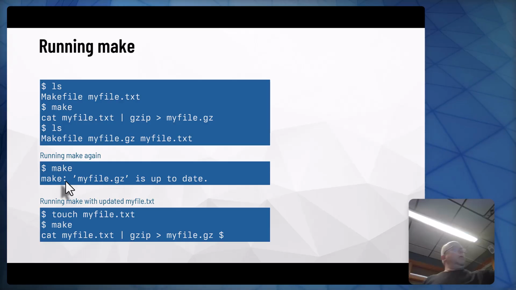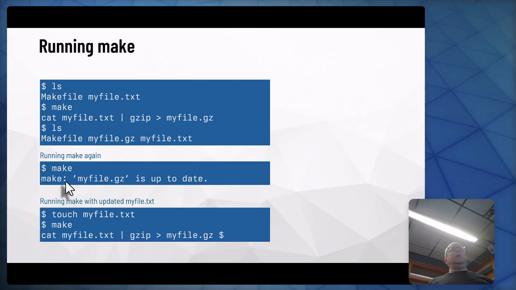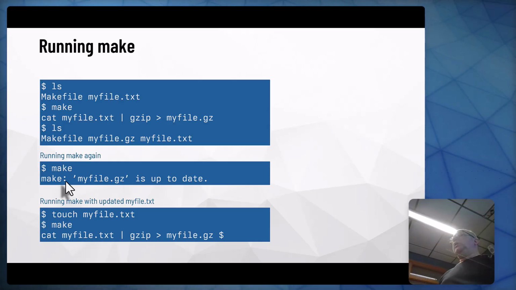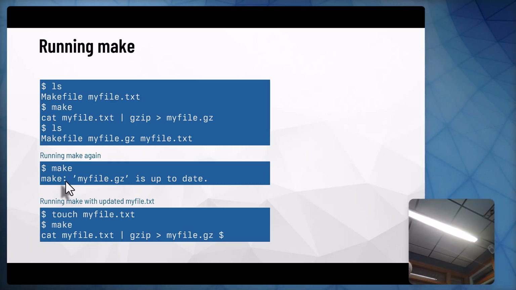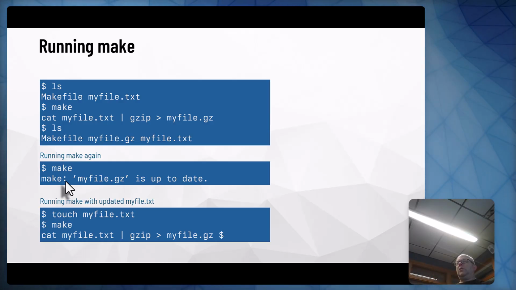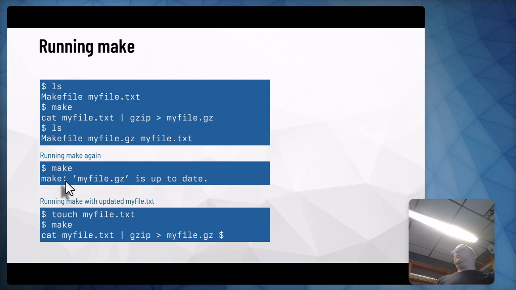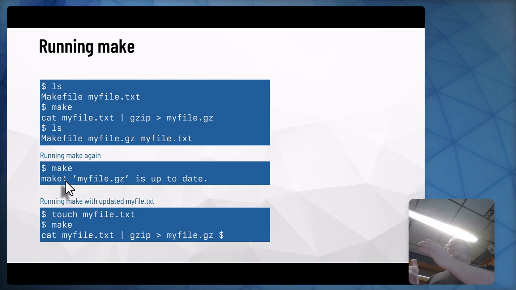But if I do something, so touch changes the modification time of a file. And if I do make again, okay, the text file has changed, then the target is not up to date. I have to do the recipe again. So it checks the last edited time, yes, not the content. No, it doesn't look at the content. So if you have make and your clock is skewed or something, you can have problems. Make sure that you have the clock on your computer set to some NTP time server somewhere, because you can get a modification time in the future or something like that. So it doesn't do anything more sophisticated than that.